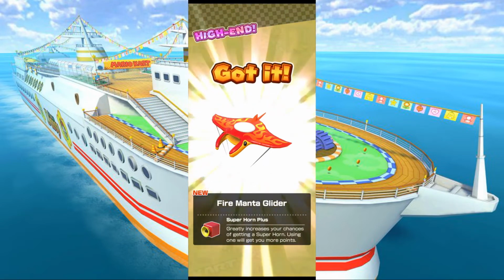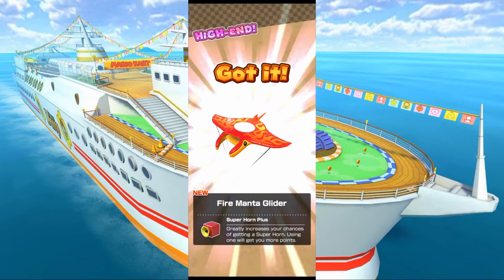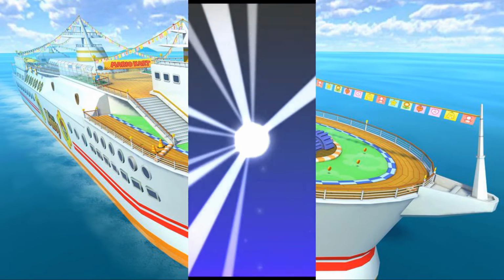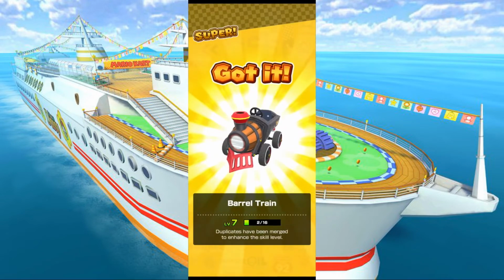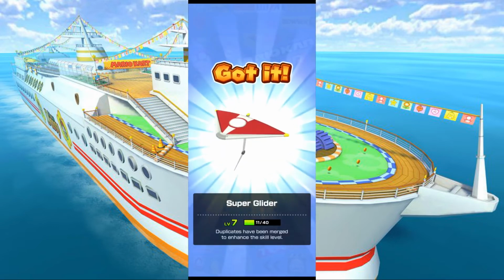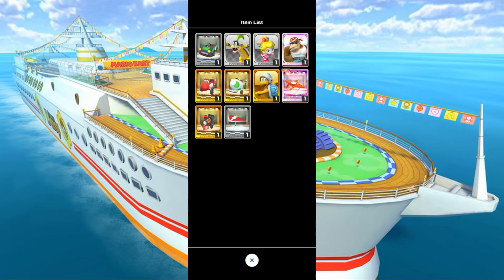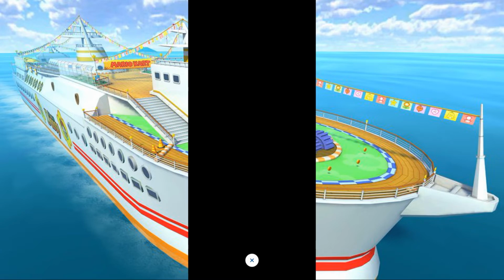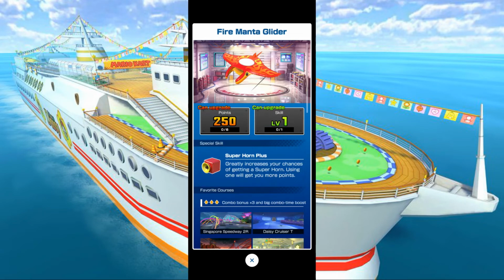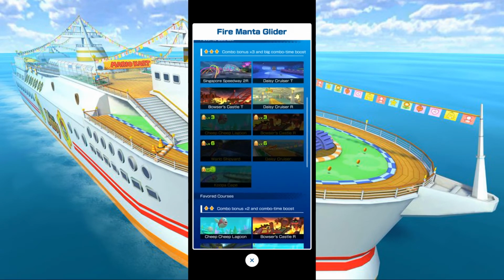Okay, I can be done pulling here, because this is all I really needed. Yes. Okay, barrel train, and I think that's the last item in this pool. Or maybe not. Super glider. Okay. Well, thank goodness we got it early. I'm glad I didn't have to drain. We finally did it. Got the Fire Manta Glider, and I finally have top shelf gliders for Singapore Speedway 2R and Daisy Cruiser R.